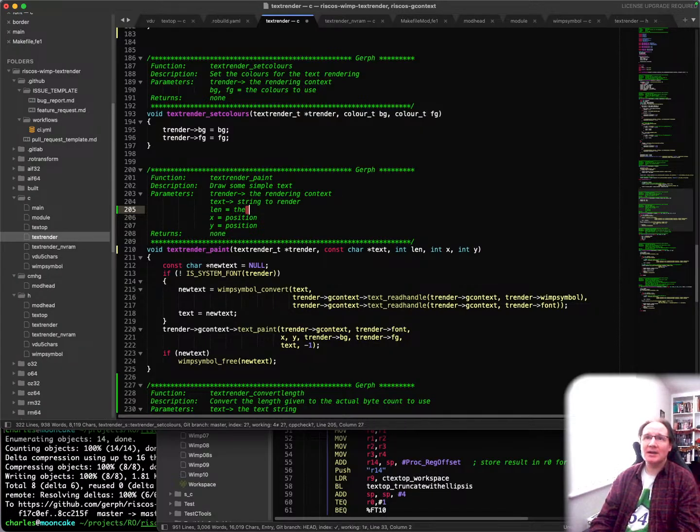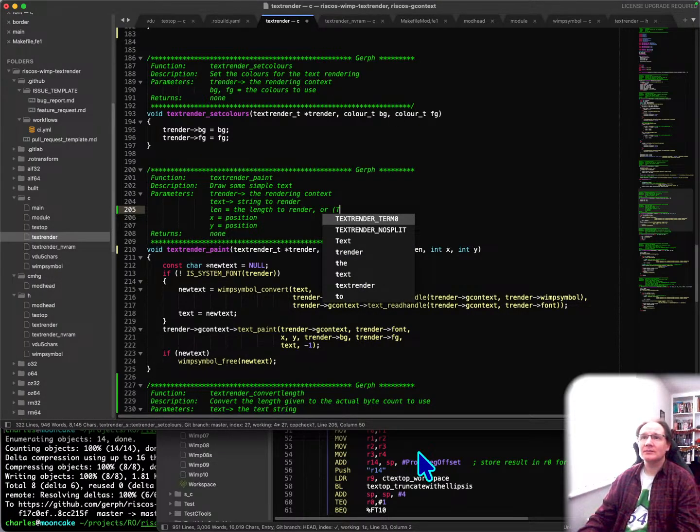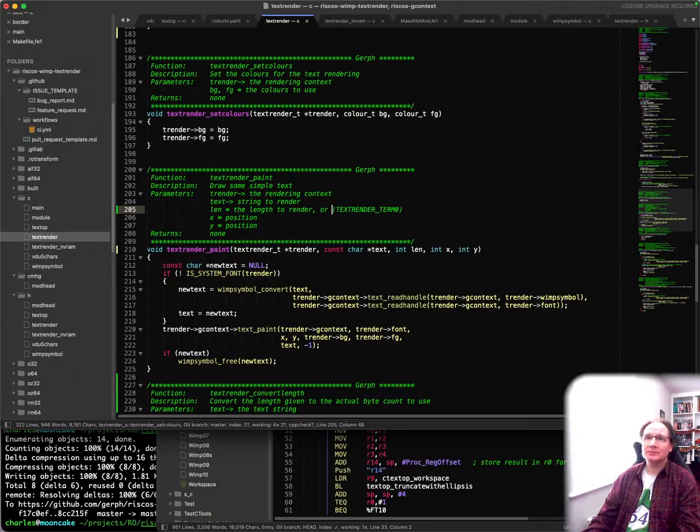Len equals the length to render, or, oops, or, and we don't actually handle it.